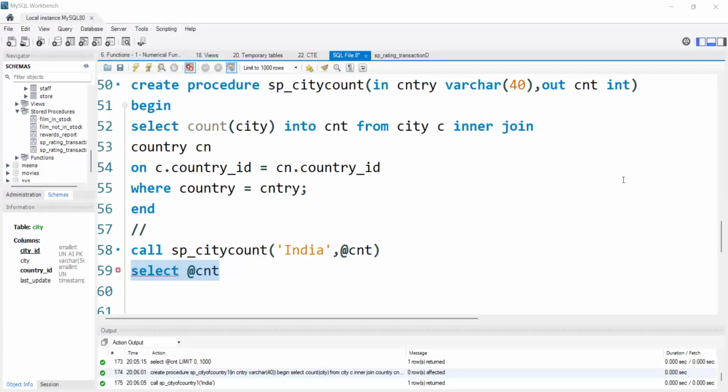Ma'am, only OUT we can't use? Only OUT, in the sense, not in this case. In normal, yeah, we can use it if suppose we are writing directly, but it won't be that dynamic, right? If we give input only, it will be dynamic. If I say directly India here, I can use only OUT like that also. But writing OUT is a waste. If we use IN only, it will be dynamic. We can write any country name we want, right? Yeah, I understood. Yeah, that is the concept here.